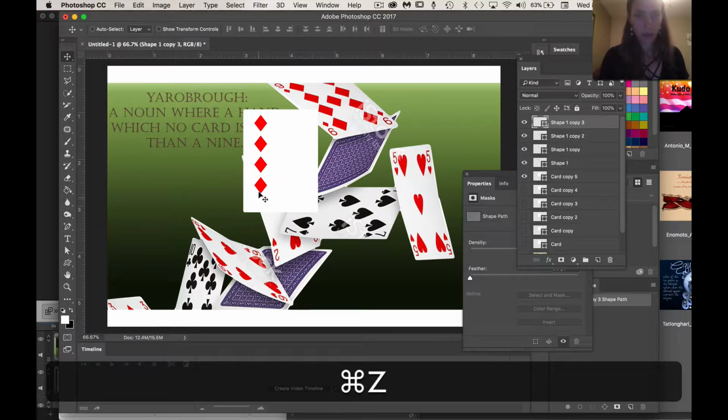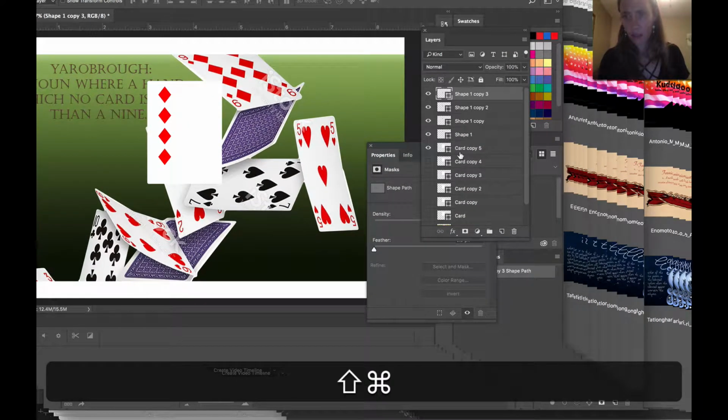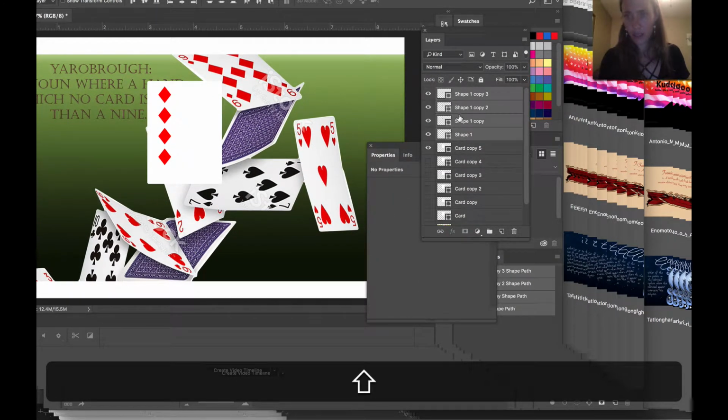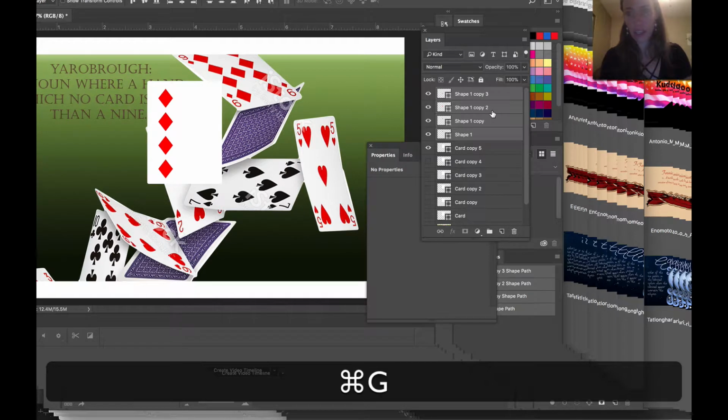Or maybe I'll undo that, and I will simply select all of those diamonds. So over here in my shapes, in my layers, I will hold Shift and select all of those, and I will say Command T or Edit Free Transform. Hold Shift and go from a corner. So this fills about the right amount of space. And press Return. I think Photoshop's helping me center this here. And then I'll go ahead and say Layer Group or Command G, Control G on a PC.